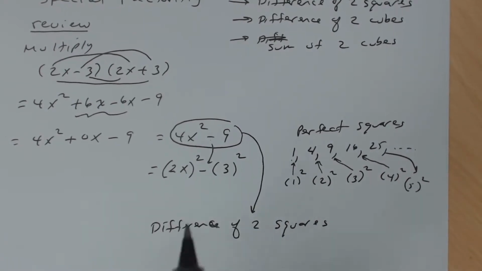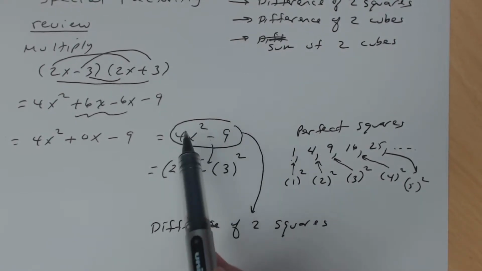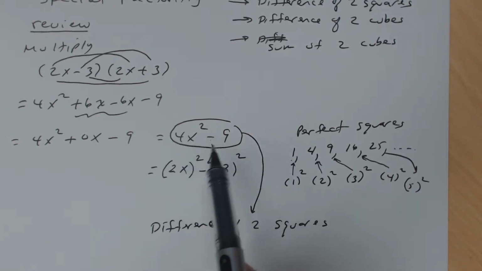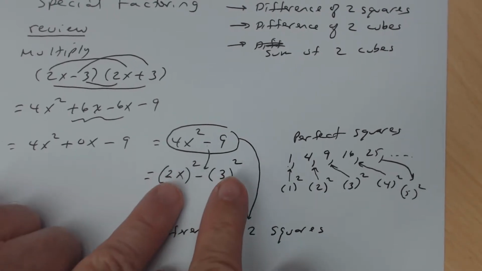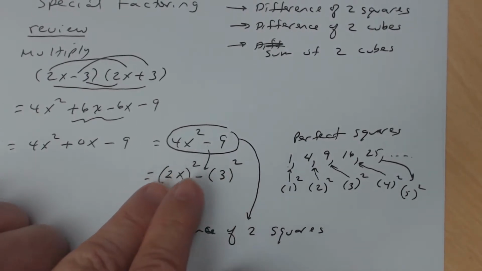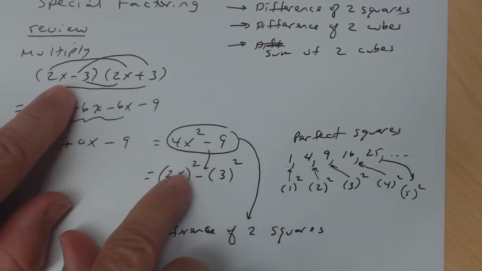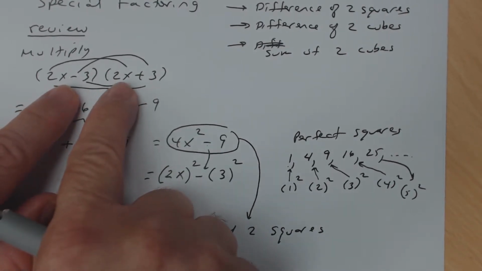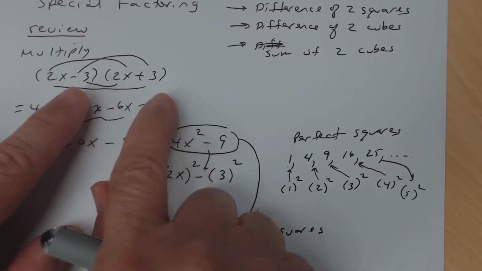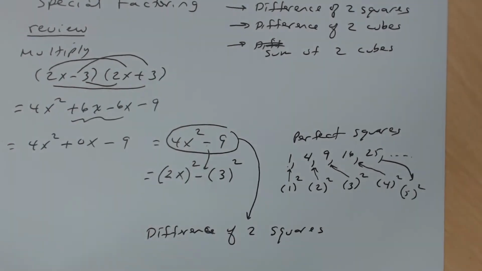Okay? So what I want you to notice though is that when I factor the difference of two squares, it is very helpful to rewrite each term as something raised to a power, because if you can do that part, and it's very easy, then you can factor as two binomials. So notice, see this 2x right here in parentheses? That's your first and first. You see this 3? Those are the last two terms, except you'll have a -3 and a +3.